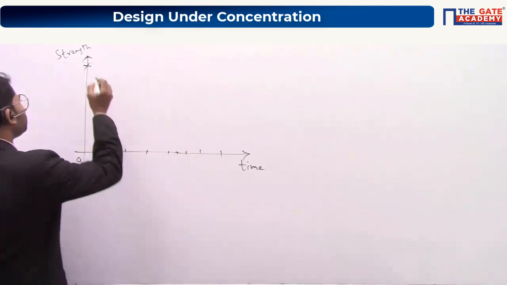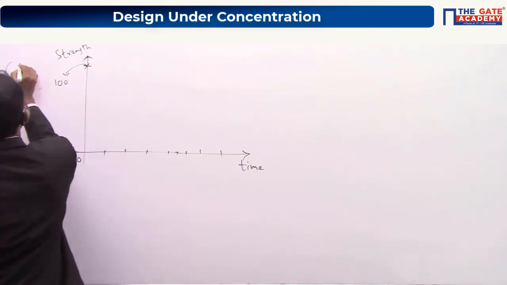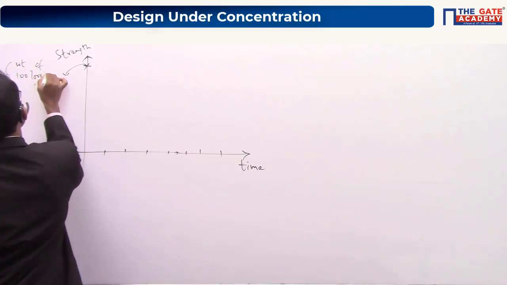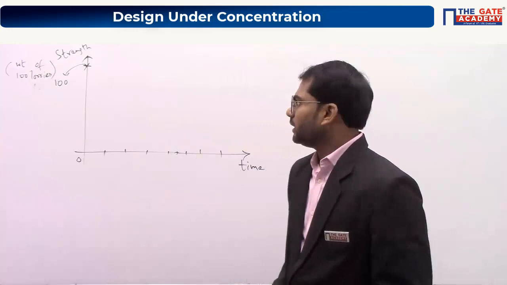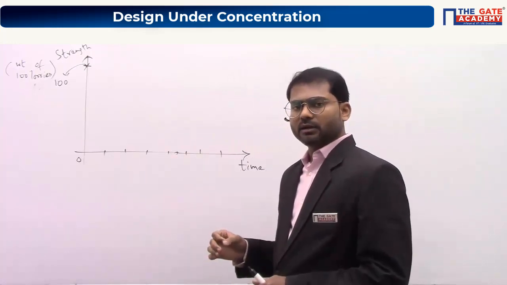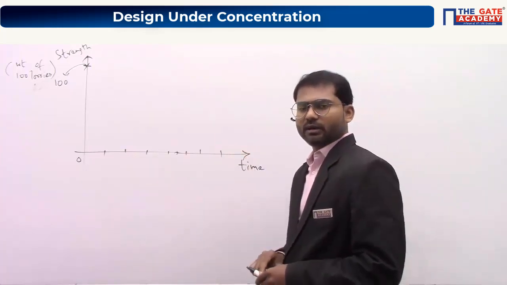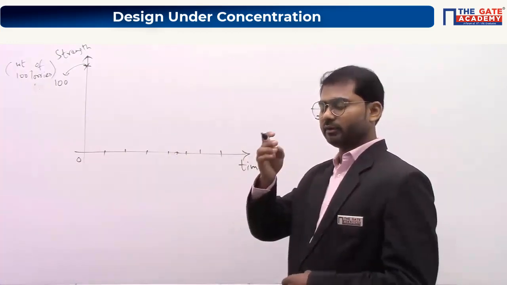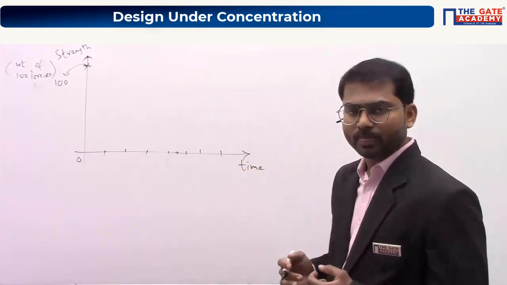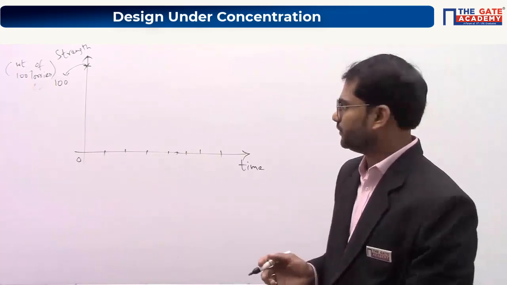Let's assume that strength is corresponding to the weight of 100 lorries. Okay, so I'm giving the strength in terms of the weight of the lorries. Now, if you are using that particular bridge for some years, every day traffic is going, traffic is coming. So the traffic weight is also varying with respect to time, because at peak hours traffic will be high, on lean hours traffic will be lesser.